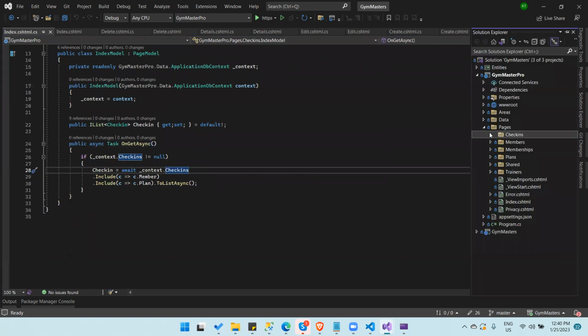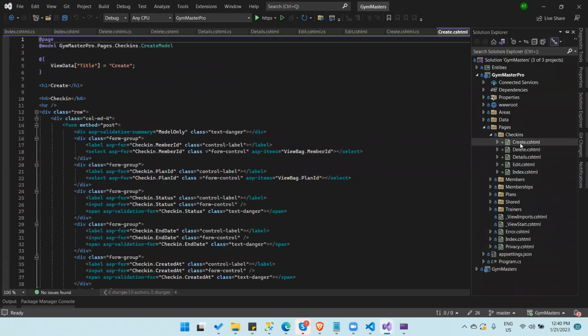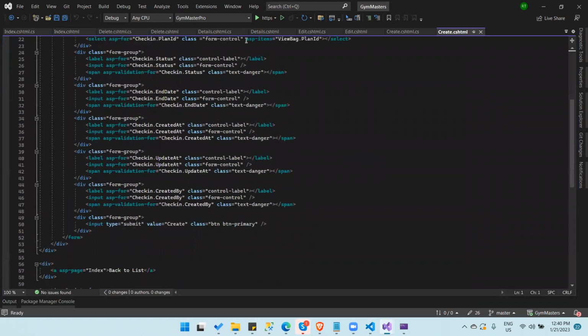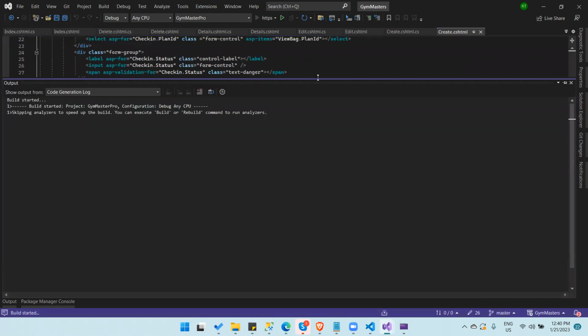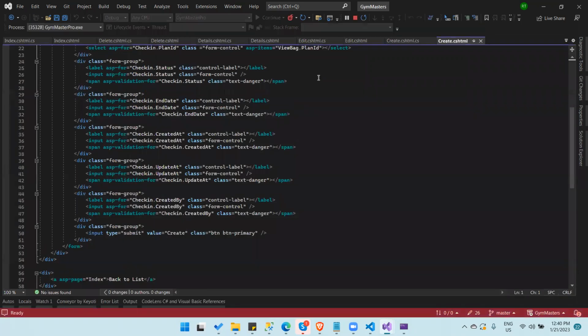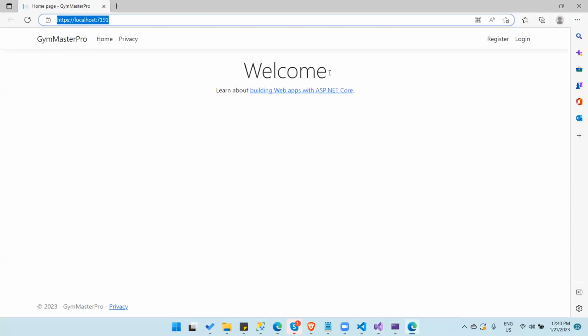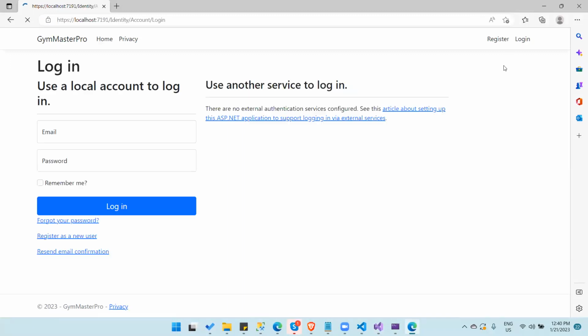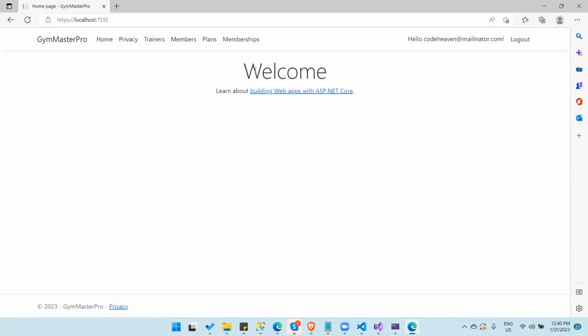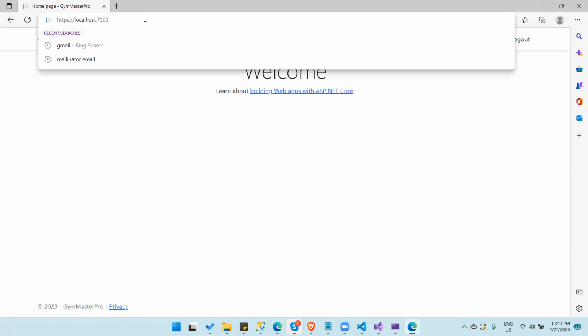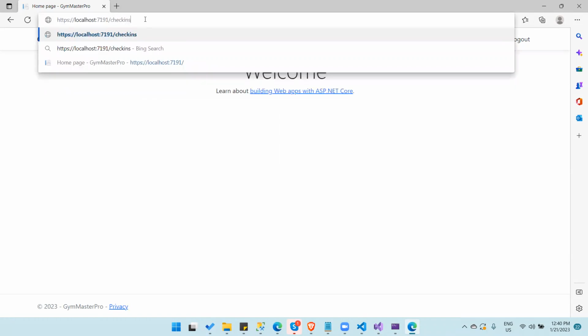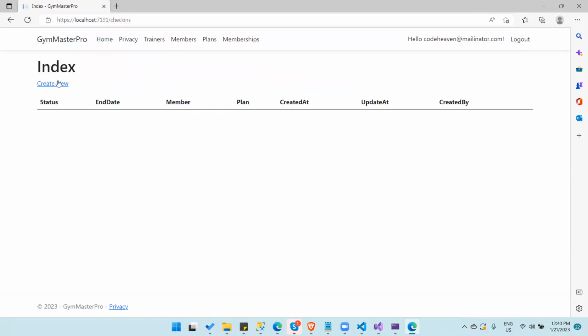Now let's look at the code, HTML here. Yeah, it looks good. Let's see if it works. Looks like it's working.